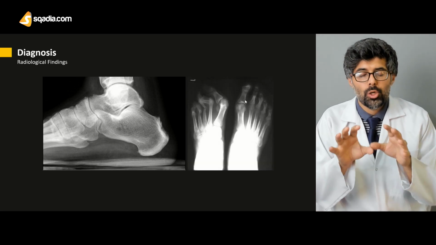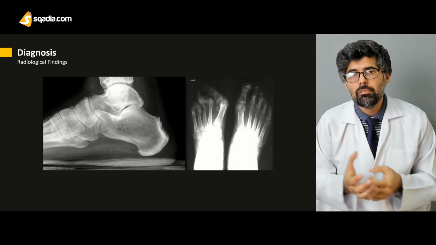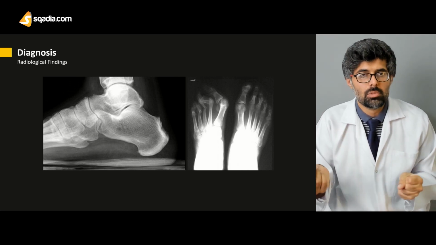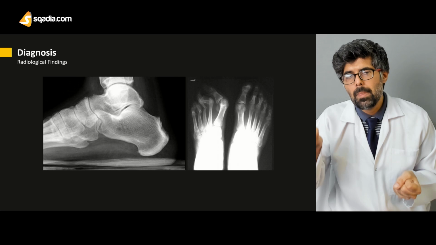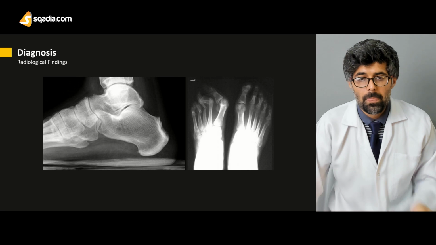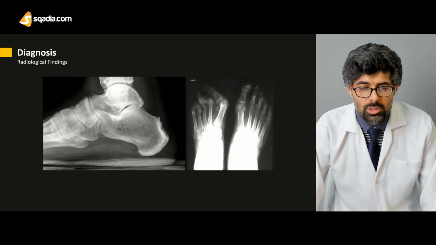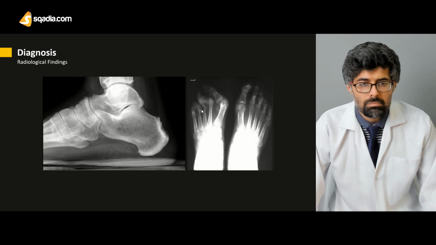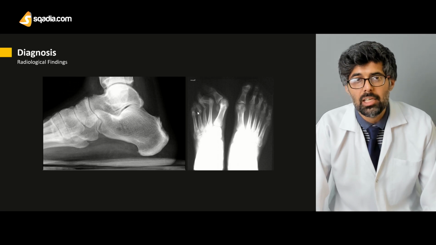Next, on the digits, we will usually have typical findings. These typical findings are usually termed the penciling of the carpals or tarsals. Usually it is with the tarsals, or a typical sign which is known as the pencil-in-cup sign. Now in this x-ray you can easily see that these bones are thinning and forming a thin, barrel-like structure like a pencil. So this is what is known as the penciling.